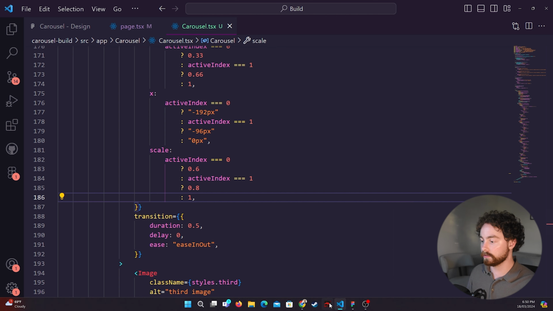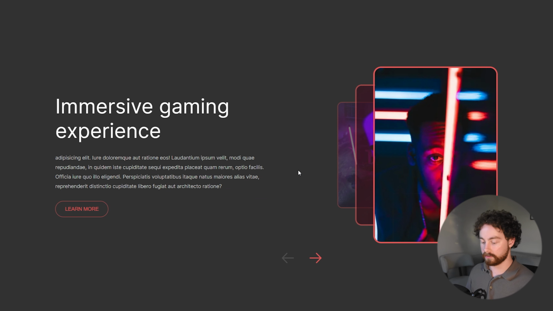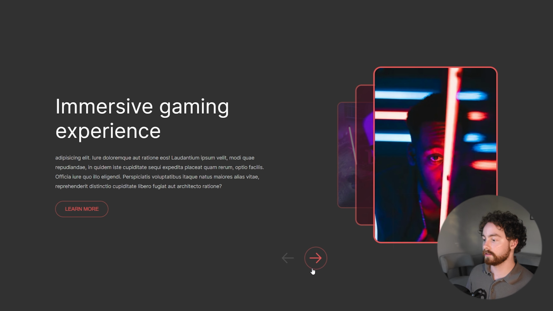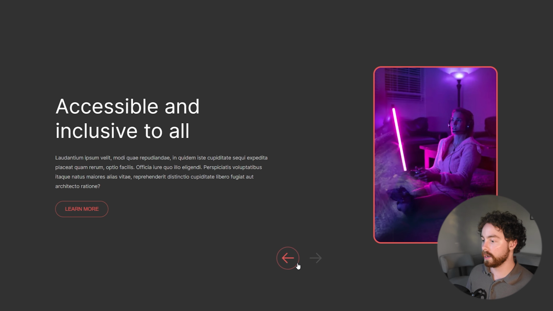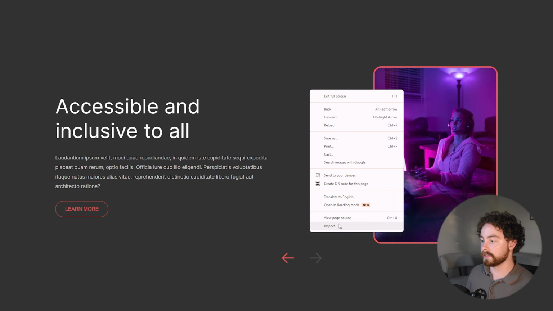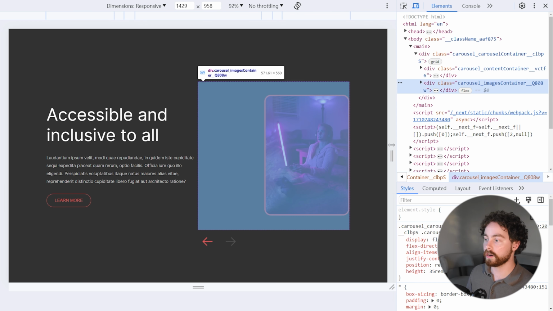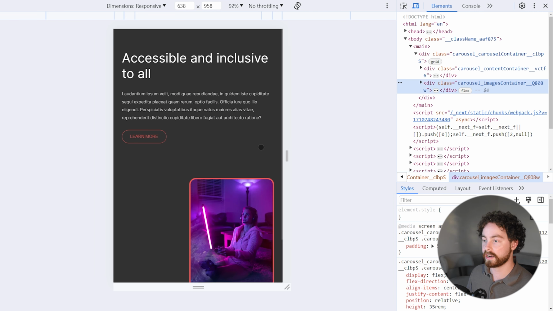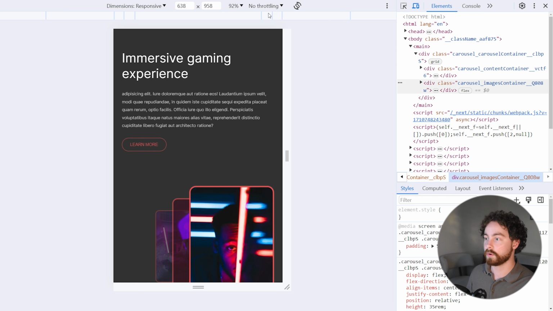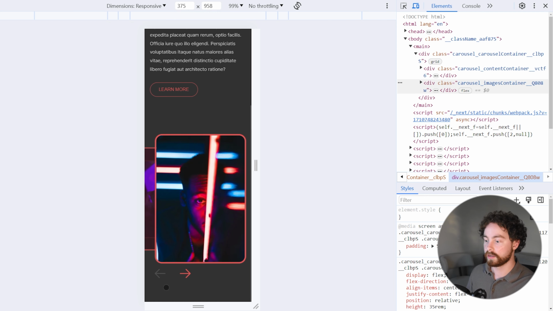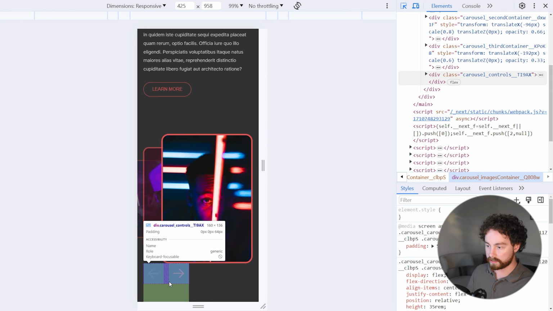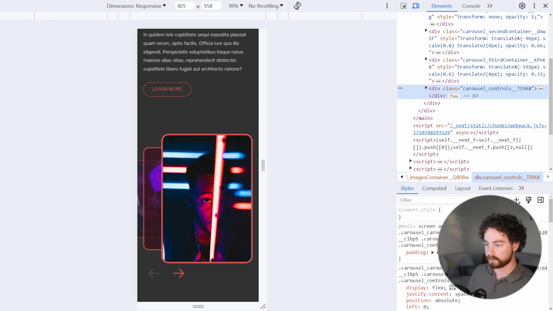So let's see how this is looking. Wow, this is looking awesome. And if I refresh the page, we have this nice transitional effect, which is looking awesome. Have a look at that. That is looking fantastic. Another great thing about the design is earlier on in the video, we made sure that it's responsive. So we changed the positioning of it. As you can see, that looks quite good. Even in a mobile view, this is how it's looking. That's looking really cool. I find that the positioning of this is quite close to the images here.